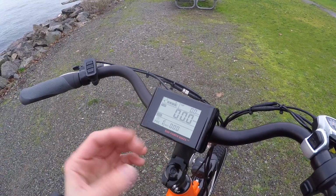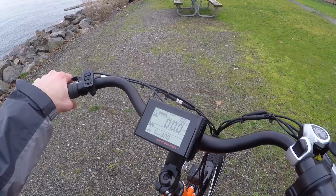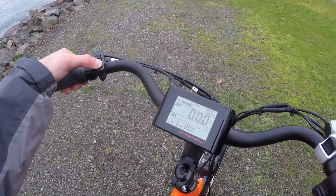Then wattage readout, and that's cool because you can see how much energy the motor is using, as well as when you're regen braking. That's been one of my favorite features. And if you want to do that walk mode we talked about, you just hold the down arrow, and there it goes. Spins along. So I think that's it.